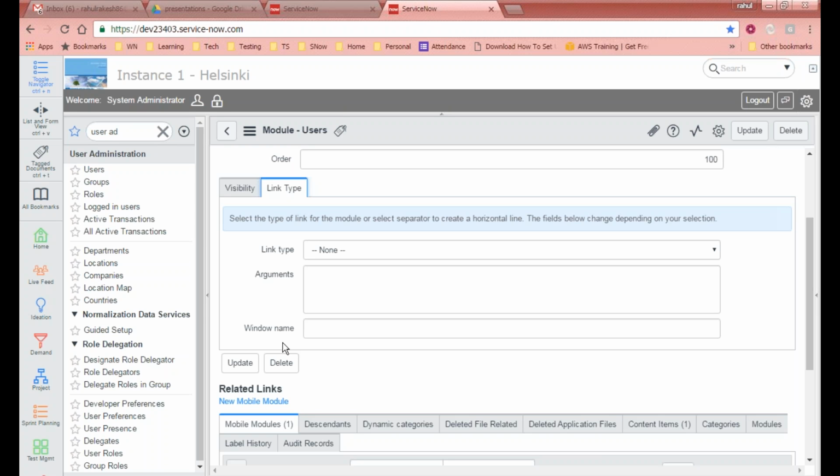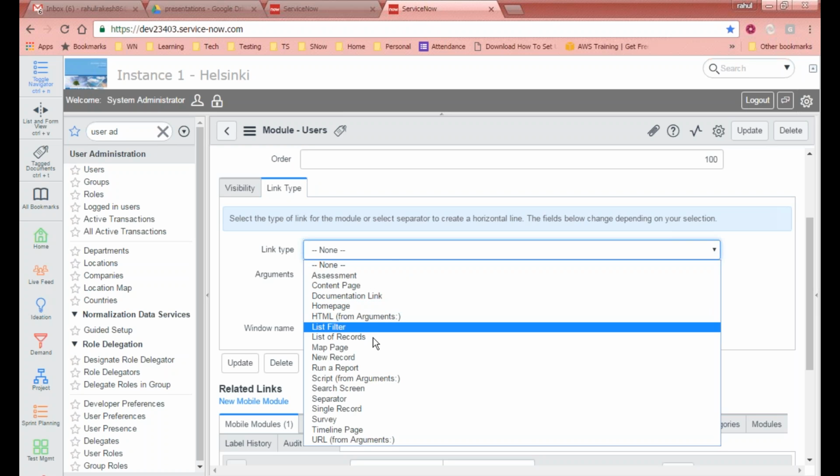You can customize these links and create your own links as well. You have to create the UI action and get that here on the form.